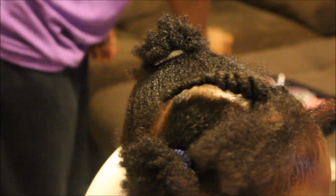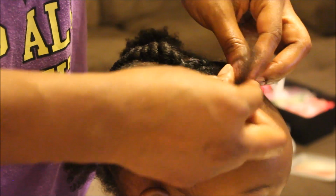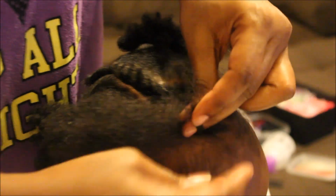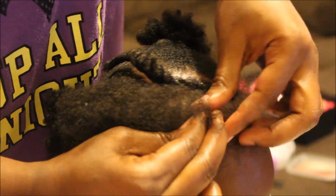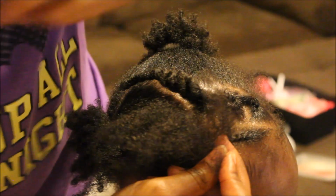On the side of these piggyback ponytails, this is just a flat twist. It's super easy. It's just like a two-strand twist, except you're grabbing a little bit of hair along the way, kind of like a braid, but of course instead of a braid it's a twist. It's perfect for struggle braiders or people who just cannot braid. I'm almost positive you will be able to do this twist because it is so easy.